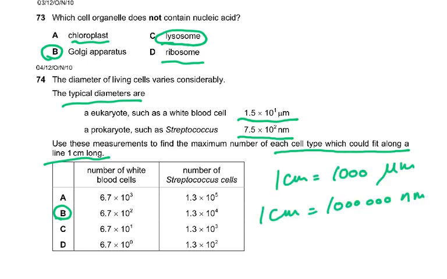Whenever you have this problem, what you have to do is, white blood cells were in micrometers. So 1 centimeter is equal to 1000 micrometer. And 1 centimeter is equal to 3 zeros of micro and 3 zeros of nanometer. If you get these right, then you get the whole thing right. So be systematic in it and do it in a profound manner, and I'm sure you'll get it right.